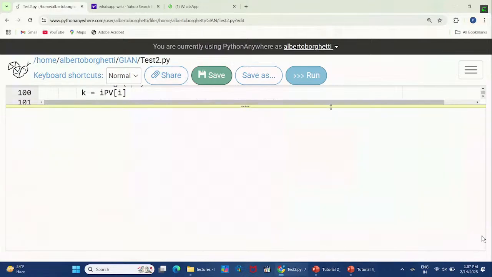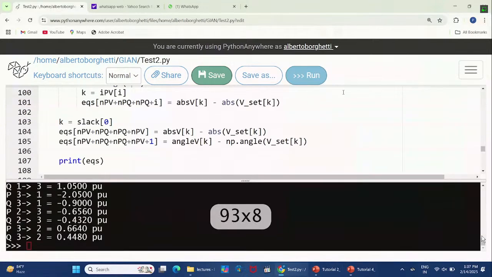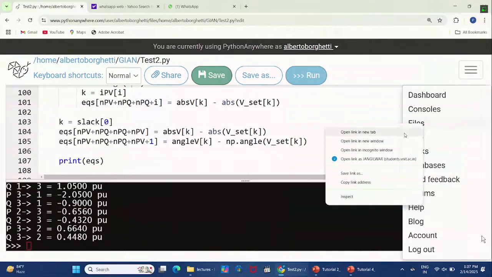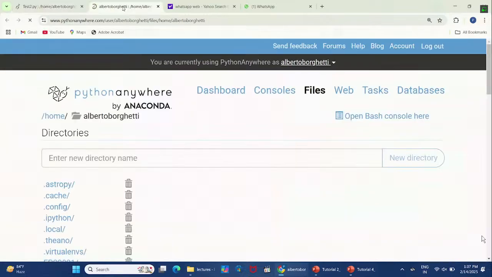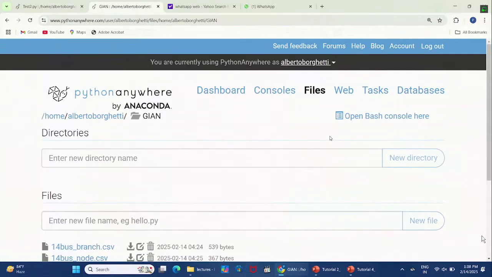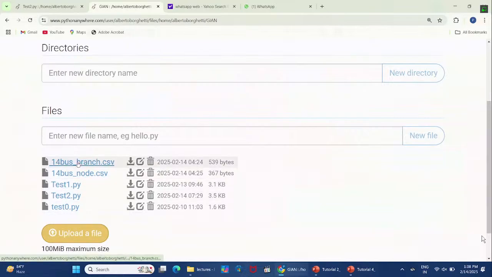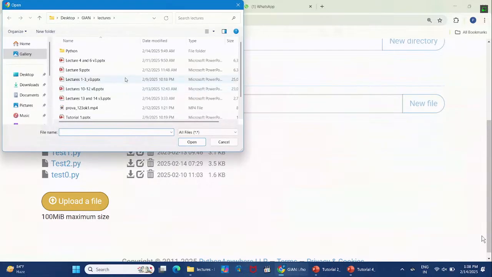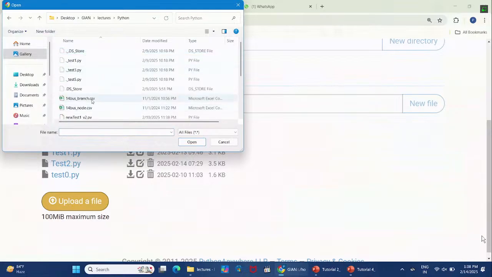We can go in the file scheme here, the tab of the files. Here are already there, but in order to upload the file, just click on upload the file, if you have the file in your computer, and these are the two files that are shared in the WhatsApp.